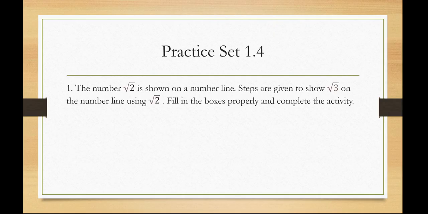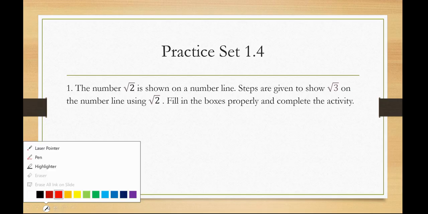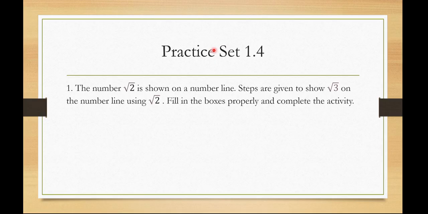This question means that there will be a number line with root 2. For that, root 3 is to be shown. How to show root 3 on the number line using root 2? By that, we have to fill in the boxes properly and complete the activity. So this is the solution. This is the activity first.